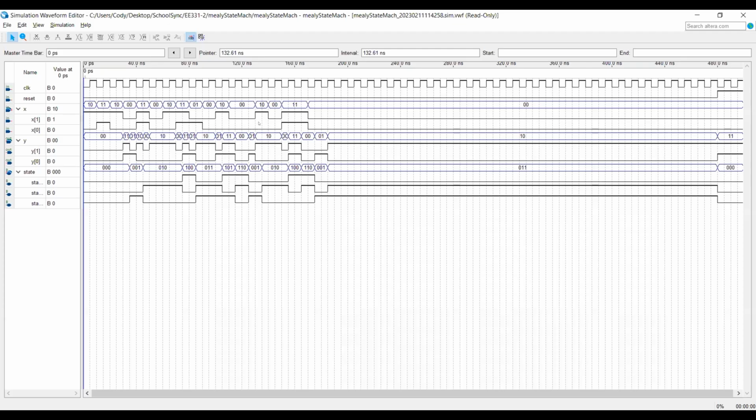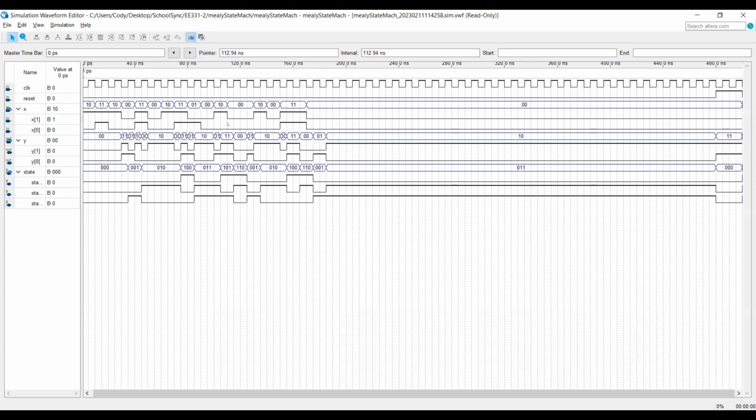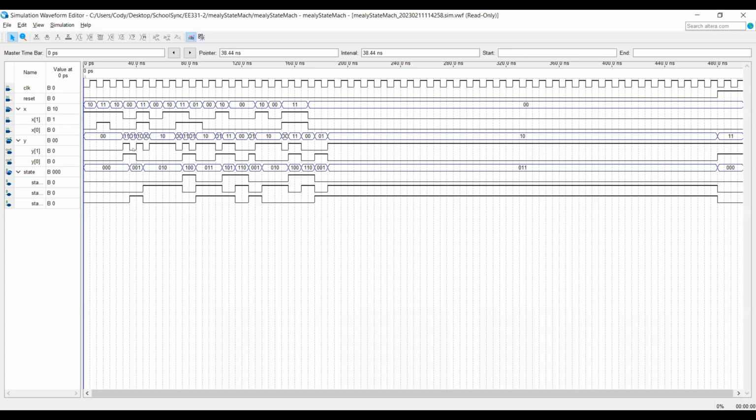Just had to step through all of the different possible steps. It looks good, but I need to compare it against the Moore. Yep, I wanted to make sure it stepped through the steps. Now I'm going to set up the Moore with the exact same X's, and then I'll verify the Y's.